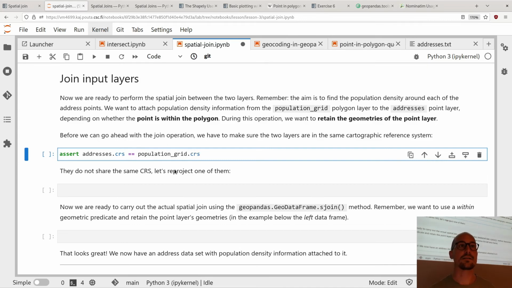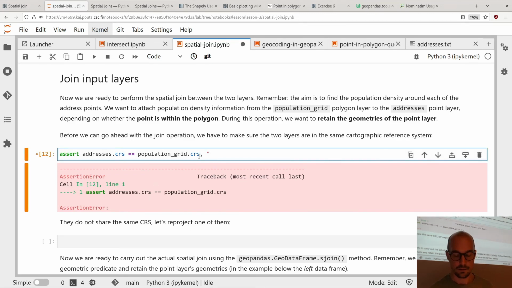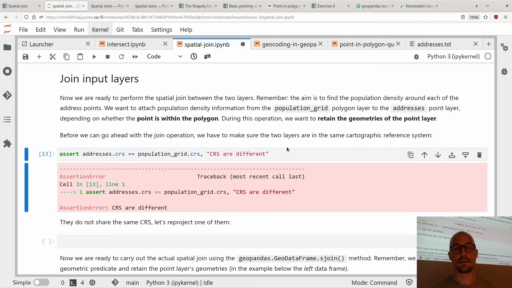So you can use again this assert statement for that. And apparently it's not true. I didn't add an error message here, but apparently they don't share the same reference system.